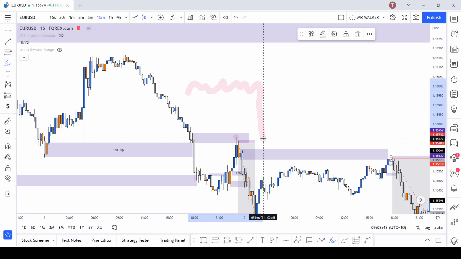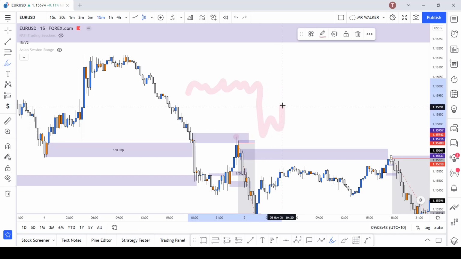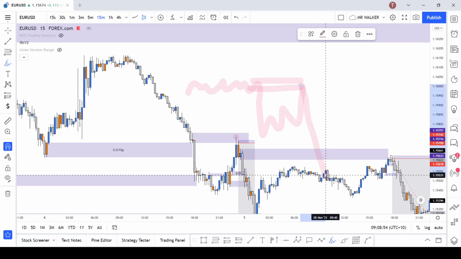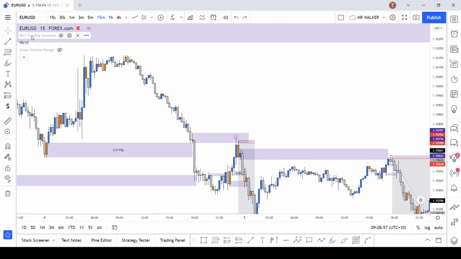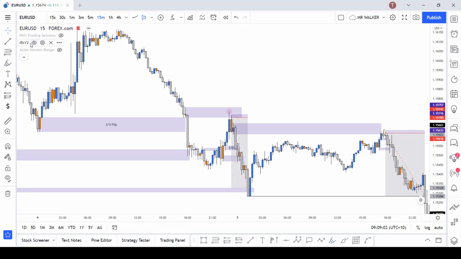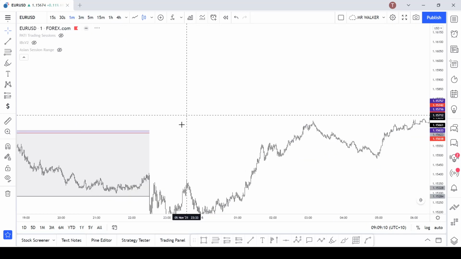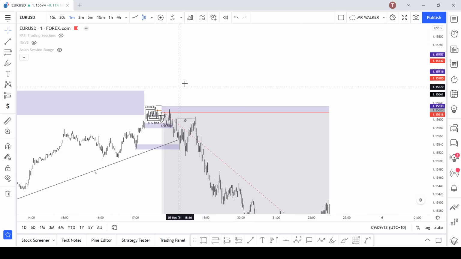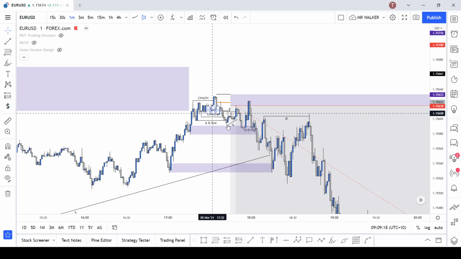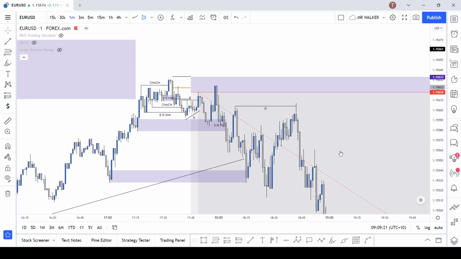creating an initiation out. Then we want to see a mitigation of this range and then a continuation. So that's why we actually use this inside bar candle indicator. So yeah, I marked this supply zone out, and then in this case, I didn't go to 1 minute time frame for the entry because the 1 minute time frame, as you can see, was really not clear.